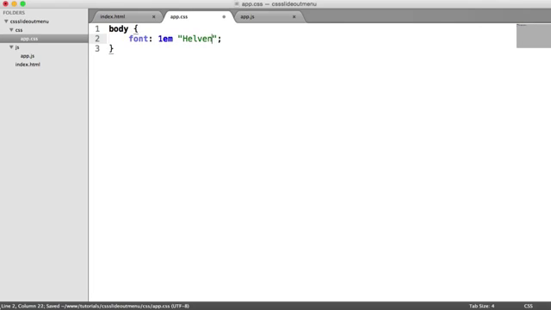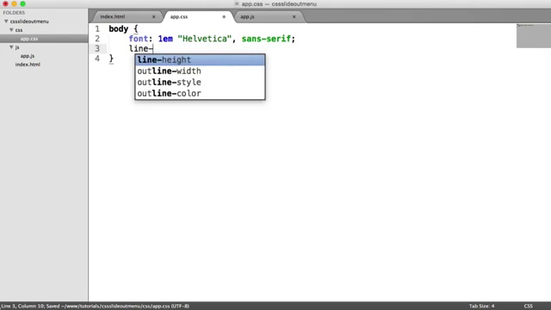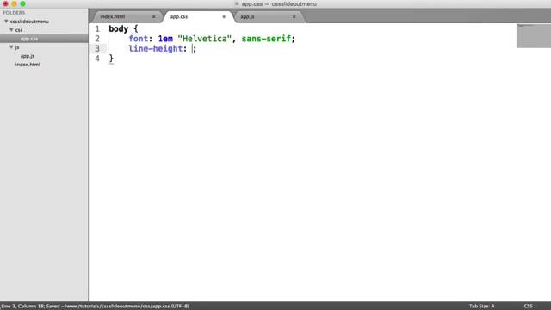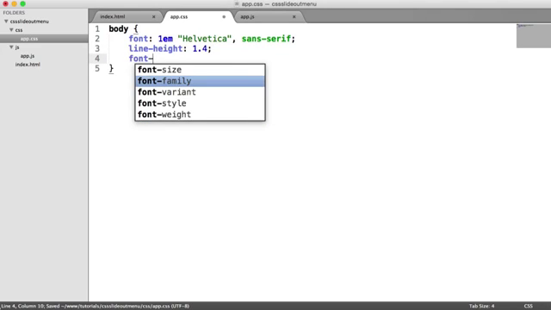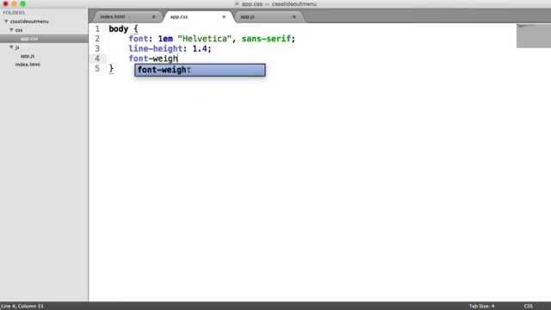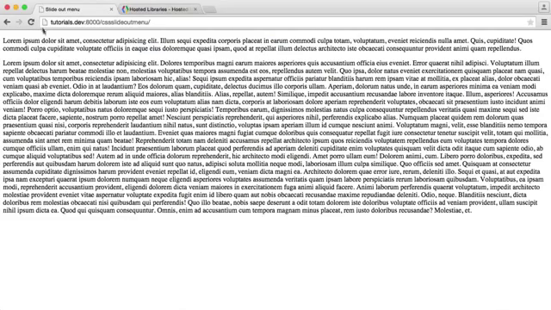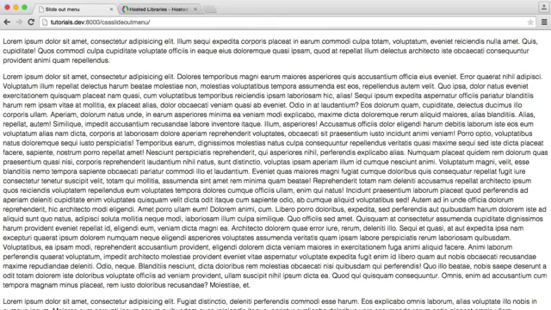We're going to choose Helvetica as the font, and we have a sans-serif fallback here, like so. Sans-serif. So for our line height, this is entirely optional, 1.4. That's just going to space out our text a little bit nicer. And we're going to choose the font weight for everything as 200. So that gives us the following. So it looks a little bit nicer.